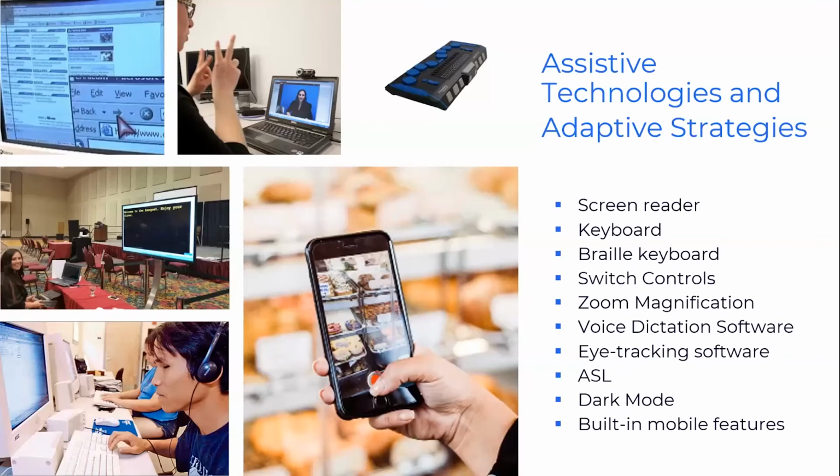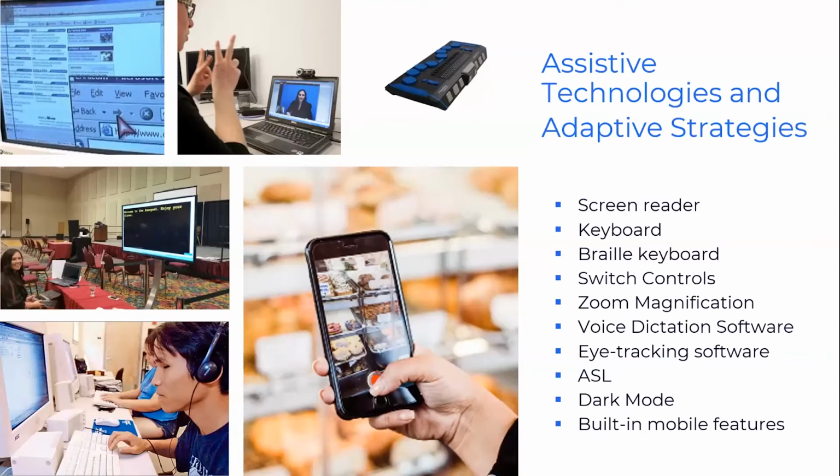Just another quick note about assistive technologies and adaptive strategies. On this page here, I've got images of screen readers, ergonomic keyboards and Braille keyboards. Braille keyboards at the top there, where it's attached to the computer. The screen reader voiceover will announce everything that's on the screen in real time. At the same time, the Braille pins move up and down in real time. So someone is also listening, but also reading in Braille. And that's how my friend prefers to do it.